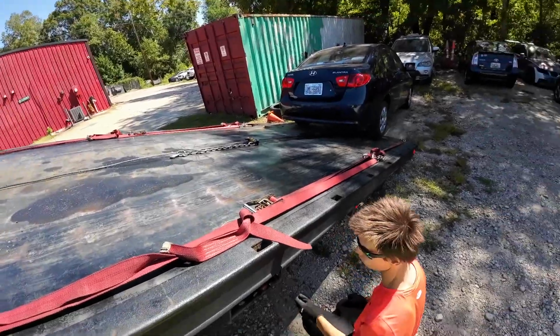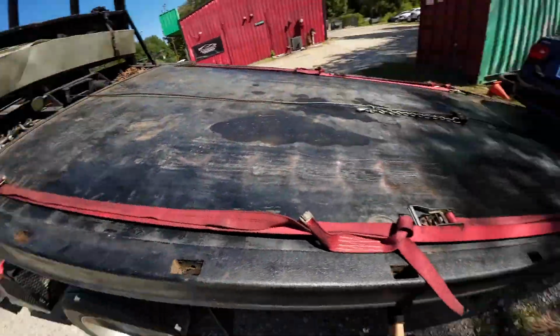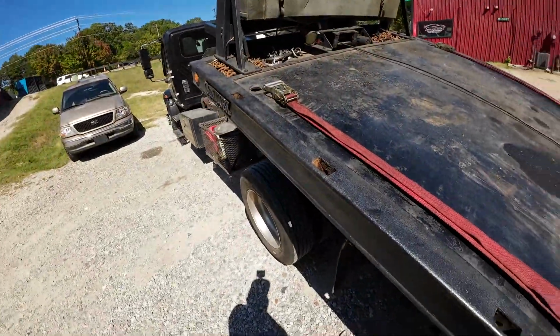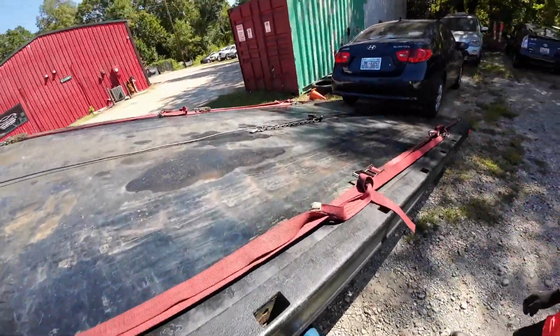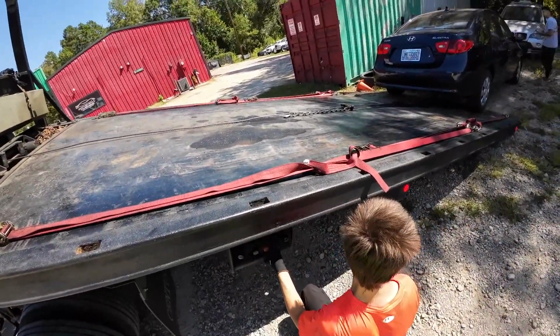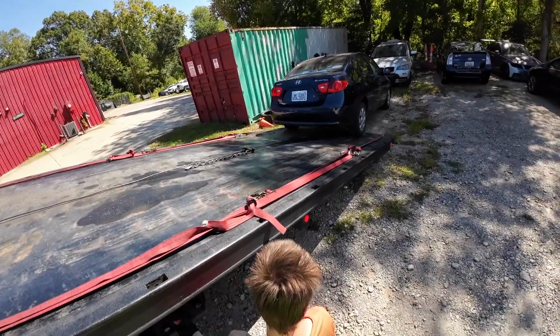All right, extend it out, and then it's going to move the truck forward. And this should be the last one. So sometimes you have to learn how far it's all the way out. Yep. So now tilt it down, the other way. Down. It's a little confusing because normally you're tilting it the other way.